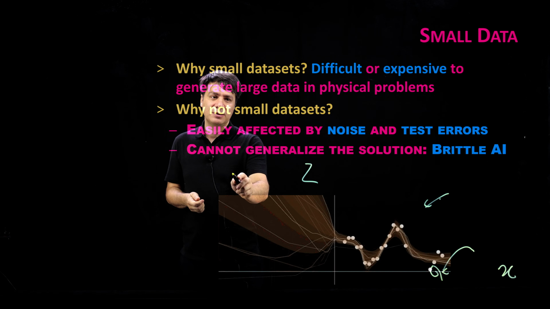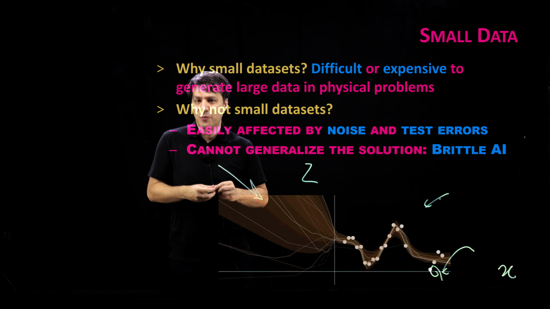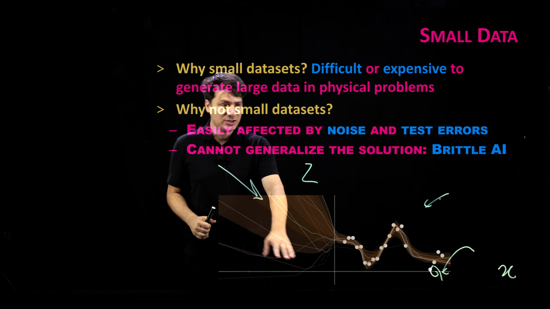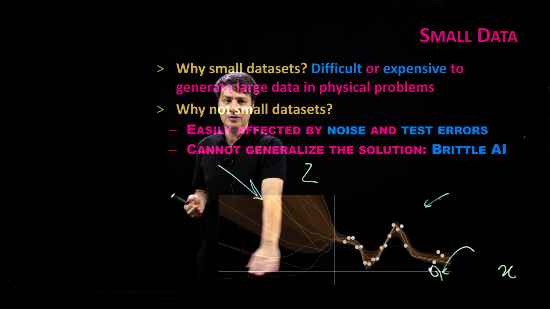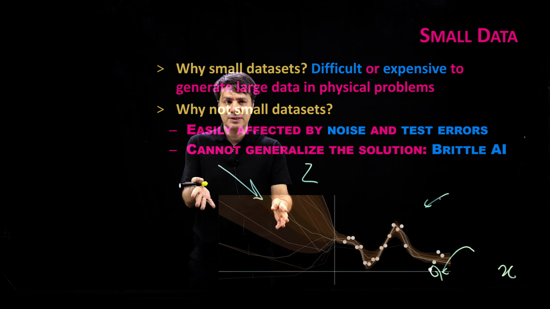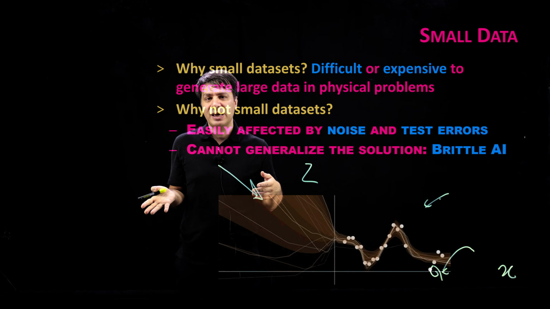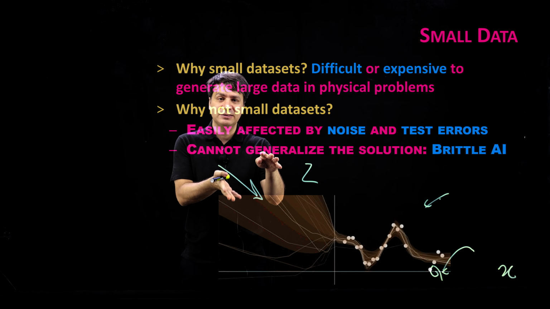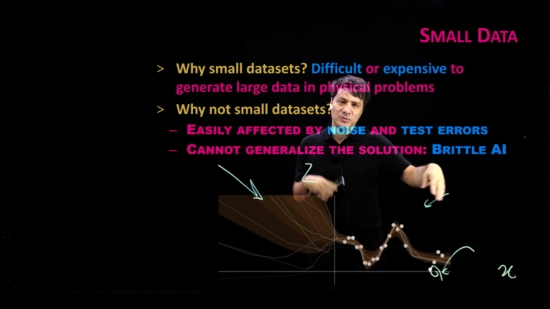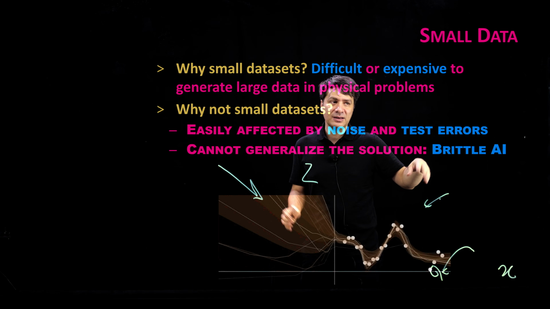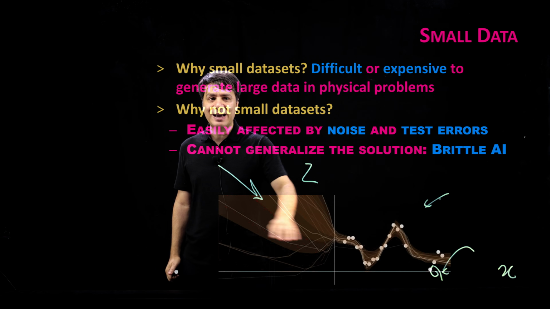And then imagine you want to extrapolate that and understand what's happening a bit further away from the area of data. If I ask you, I want to do a test where I'm changing the x value in this area where there is no experiments, what's the prediction of this machine learning model? Then there's not much you can say about that prediction. This is what sometimes we call brittle AI. Sometimes you might say the AI is hallucinating. It could be any of the lines that you extrapolate outside of the data.